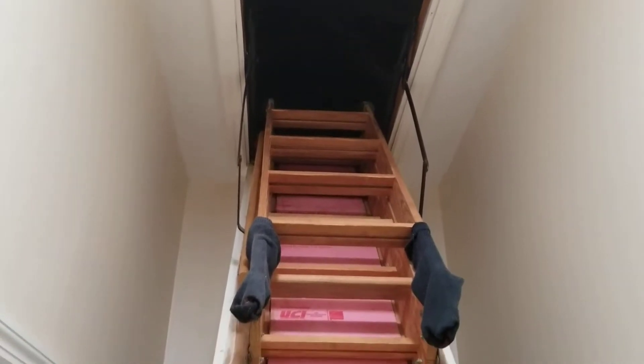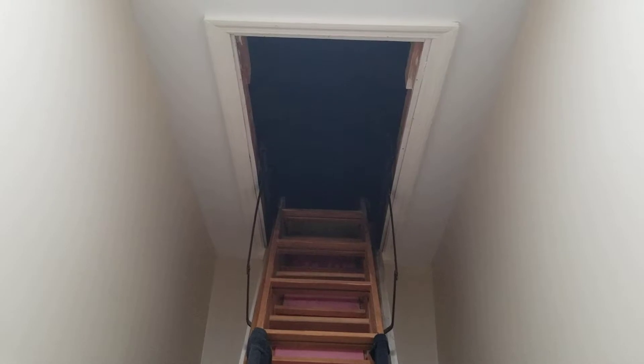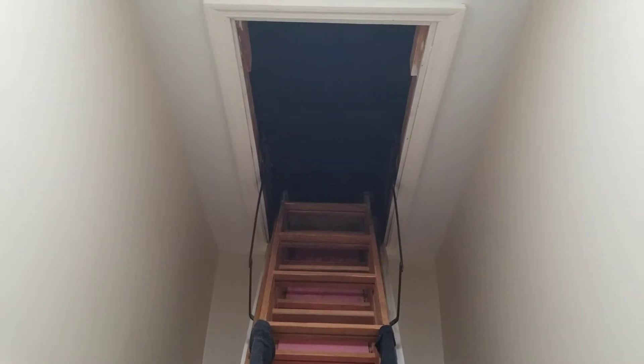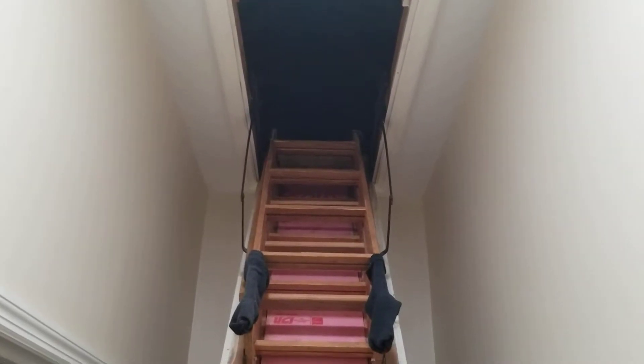All the way around where this seals up against the bottom of the door, it's not a good seal — it's just wood against wood, no actual seal. Basically you have a big hole in your ceiling. It's going to get super hot, and your hallway and house are going to stay pretty dusty. I noticed this house is pretty dusty, and I think it's just because of all the dust from the attic coming in around this door. Instantly, as soon as I open that door, I can feel a change of temperature — record temperatures here in Tennessee.